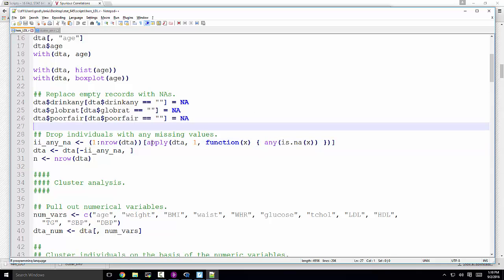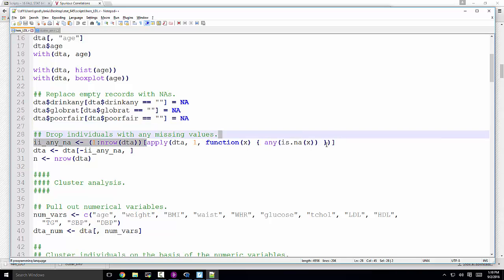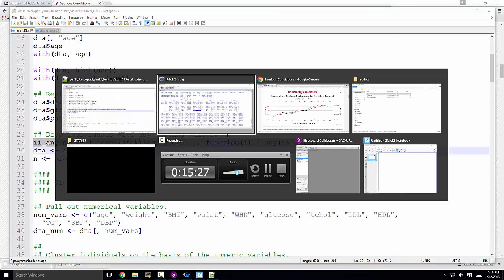So this is going to give me a true or a false for every single row, depending on whether there's any missing values. If I hang on to the indices where this turns into true, then these will be the row numbers I want to get rid of.